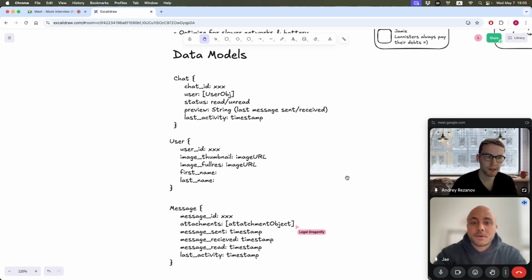Sorry to interrupt, what about the requirement to have the option to send messages in offline mode? Do we need to update this model to help us support this feature? Yeah, absolutely. My initial impression is similar to how we do the read and the sent; we have multiple options here.